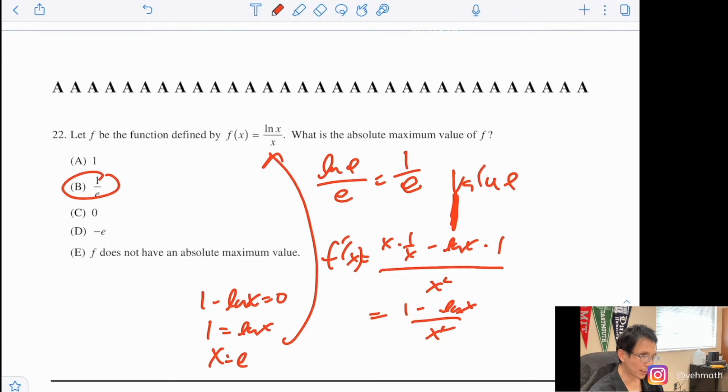So most of you guys did not find the maximum. I mean, you probably have to do a number line test. I didn't do the number line test here because I won't have time. I mean, I should actually.